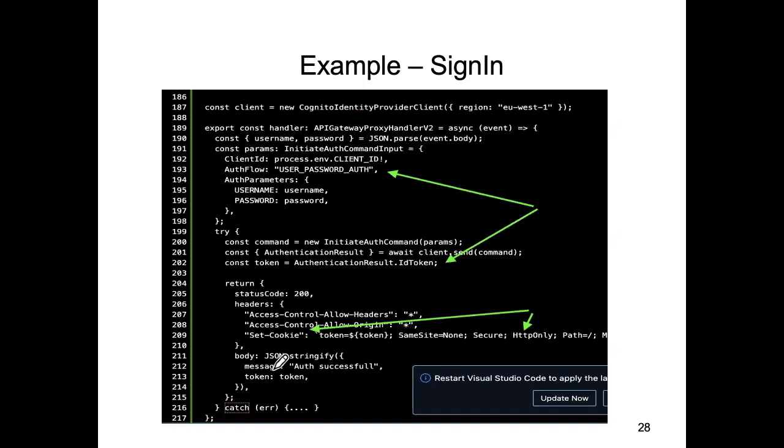The next step typically is you want to do a sign in or log in, and jumping straight to the Lambda that's going to handle that. Similar kind of flow-ish, right? Okay, we have our Cognito SDK client again. We're extracting the user's username and password from the body of the request. Now, there isn't a sign up command object. Instead, it calls it an initiate auth command object, but to all intents and purposes, that's a login command object. Properties are predictable enough.